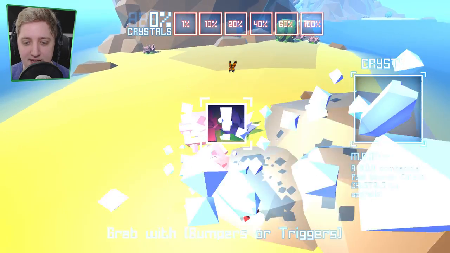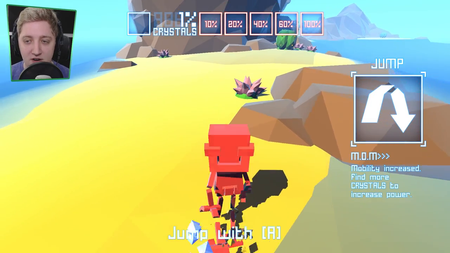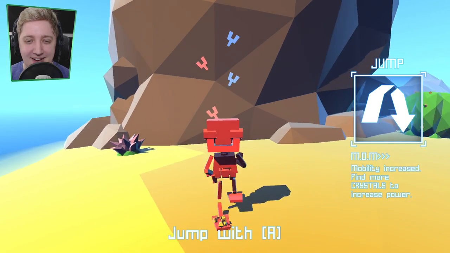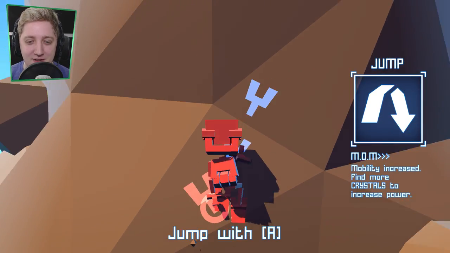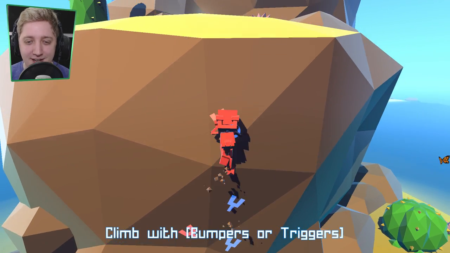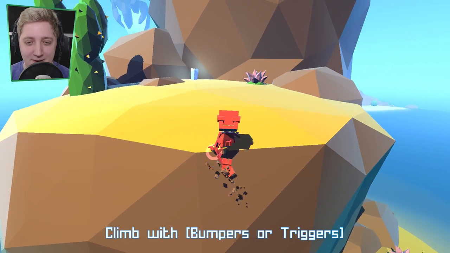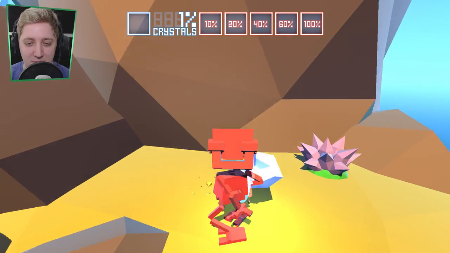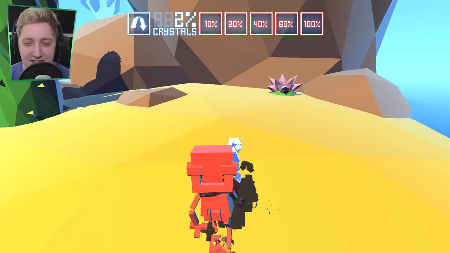Sure. There you go. Let me pick up that crystal. Whoa! Oh, Jesus. All right, okay. Jump with A. Hey, look at that. Oh, this is great. All right, so let's do this. And then if I just keep doing that, oh, look at Bud go. Go, birdie. Go! And he's straight up. Oh, this game is very cool. I'm already won over. This is amazing.